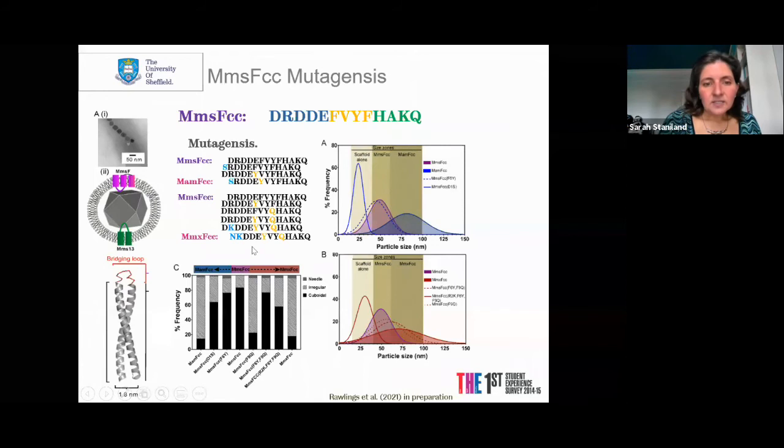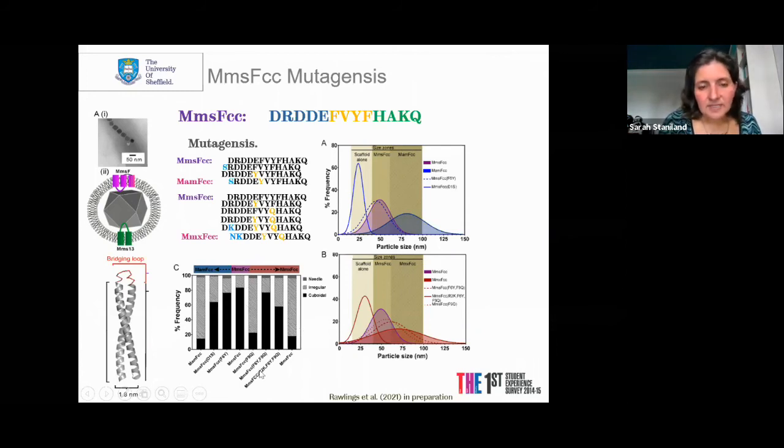And hopefully you'll see that the shape control is a really interesting feature, and this is part C at the bottom of the slide. So the MSF in the middle here has got this fantastic shape control. When we go towards MAMF, going to the left, you'll see there's this gradual decline. So it's basically replacing the acidic residue at the beginning that seems to have the most effect, and both of them together having that effect. Whereas the MXF seems to be all over the place, and that I think is quite fascinating.